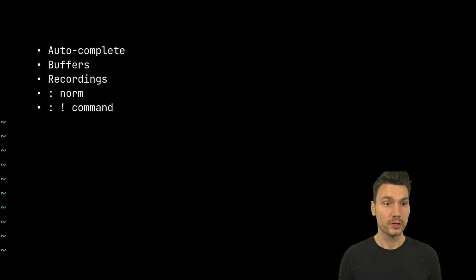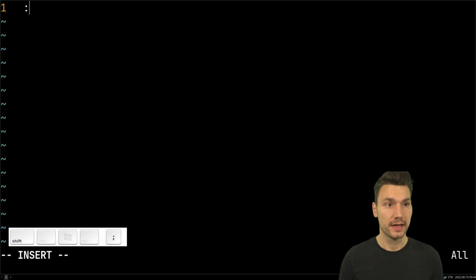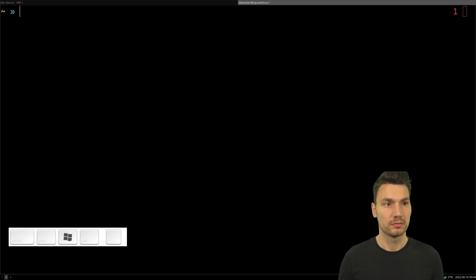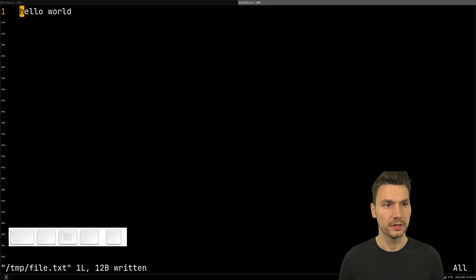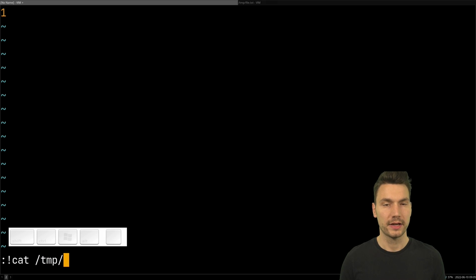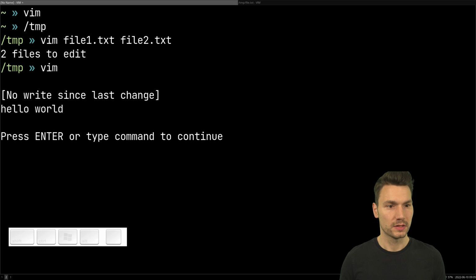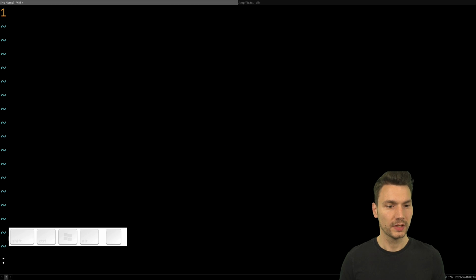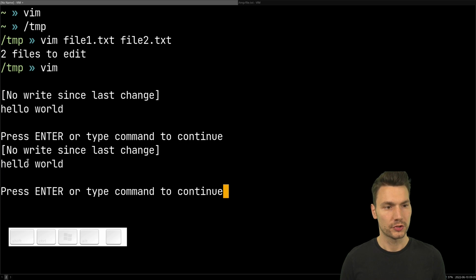As a next thing, I want to show you this way of executing some external commands, which are actually the same commands that you would run on your command line. So for example, I can say exclamation mark, and then for instance, cat, and then some file. So if I would create some file temp with hello world, for example, then I could say, well, just emit this here, and then it will just show the hello world.